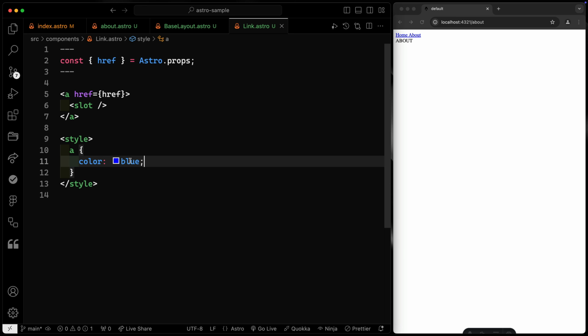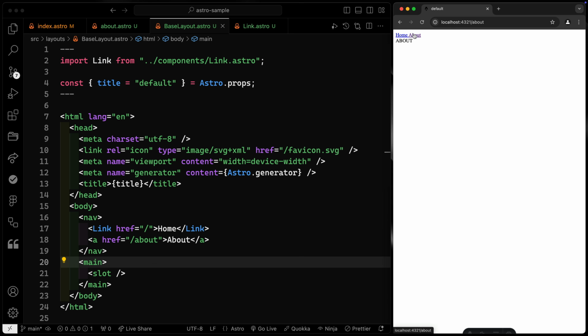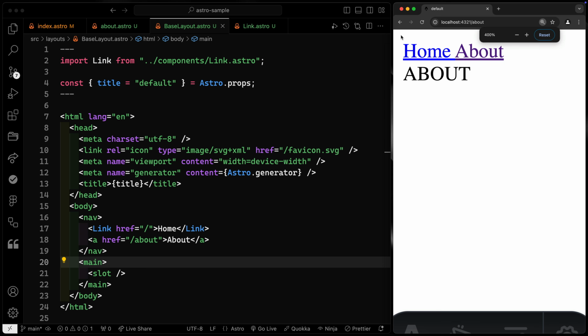Now what's cool here is this is actually going to be scoped to this component. So I don't have to give this thing some weird class or name it something. It will automatically be scoped for me. So if I come back over this way and we change this one back just to a normal link, notice that this one is that purple color and only this one has my blue color. I don't know if you can even see that. There you go. All right, hopefully that's more clear.